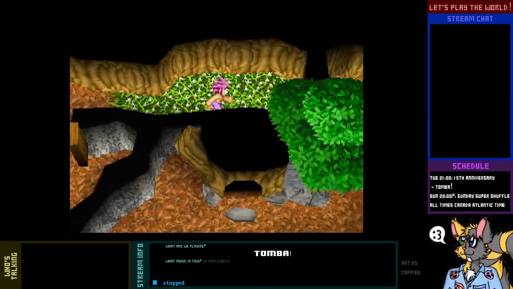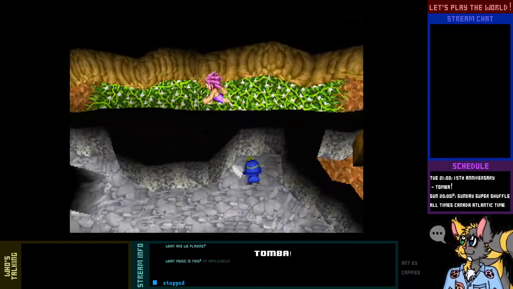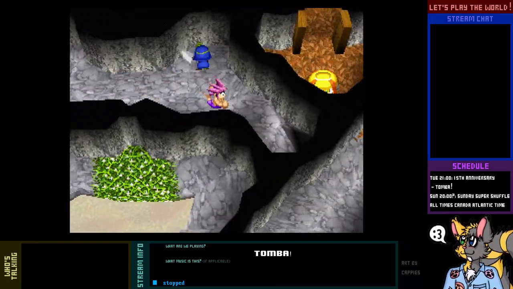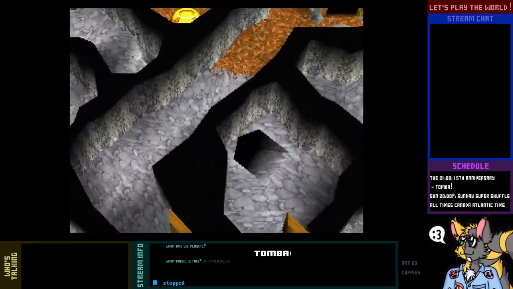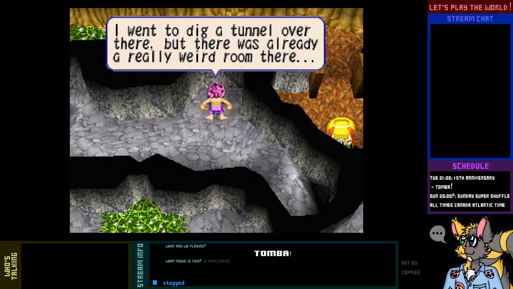That's a million-year-old chest. That's a dead end. Wondering if this little dip here goes back to the other dip that we saw before. Actually, no. Okay, that leads to that. I see. Then what does the other one lead to? Let's talk to some guys.